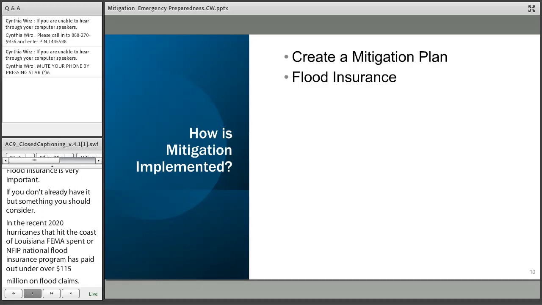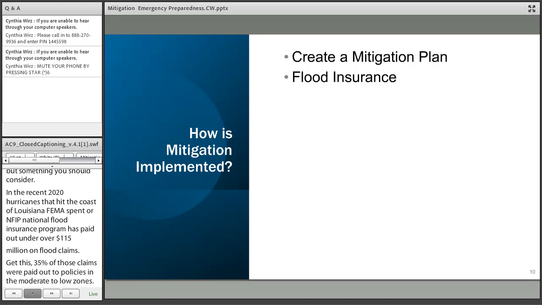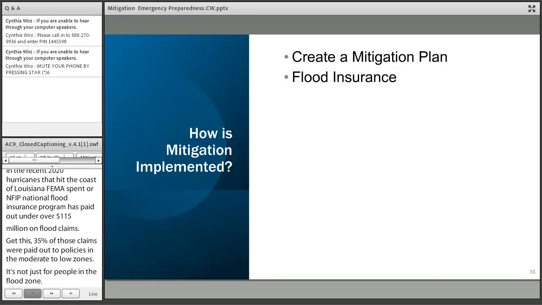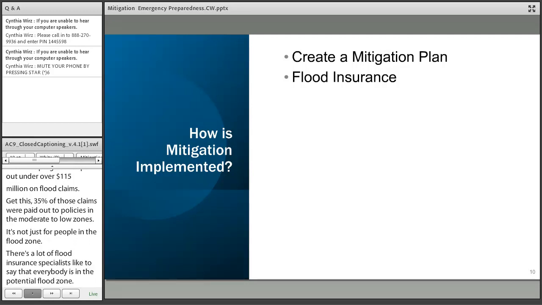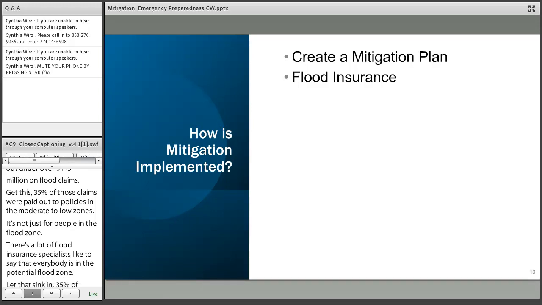So it's not just for people in the flood zone. And as a lot of flood insurance specialists like to say, everybody is in a potential flood zone. So let that sink in. 35% of those policies paid out were in the low to moderate zone. And flood insurance can definitely help you get back into your house and get your life together.